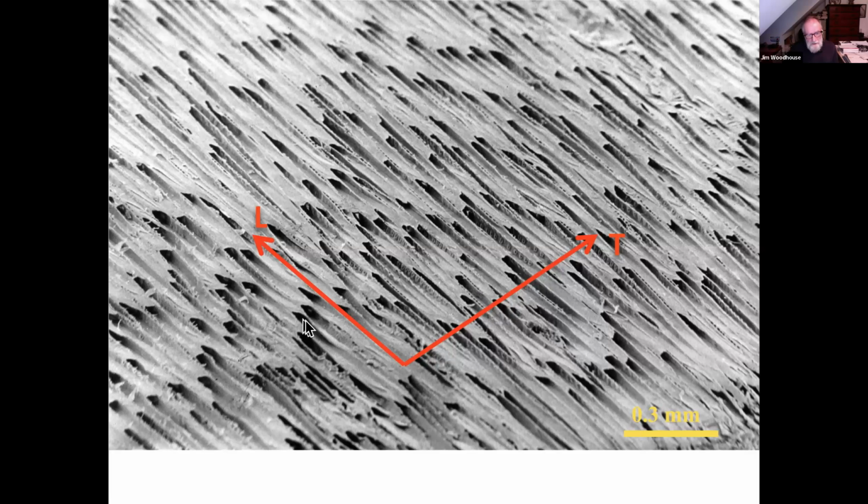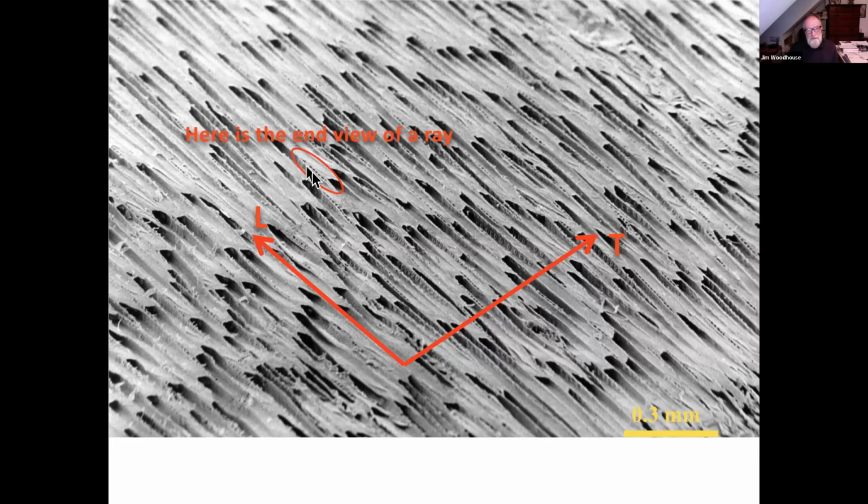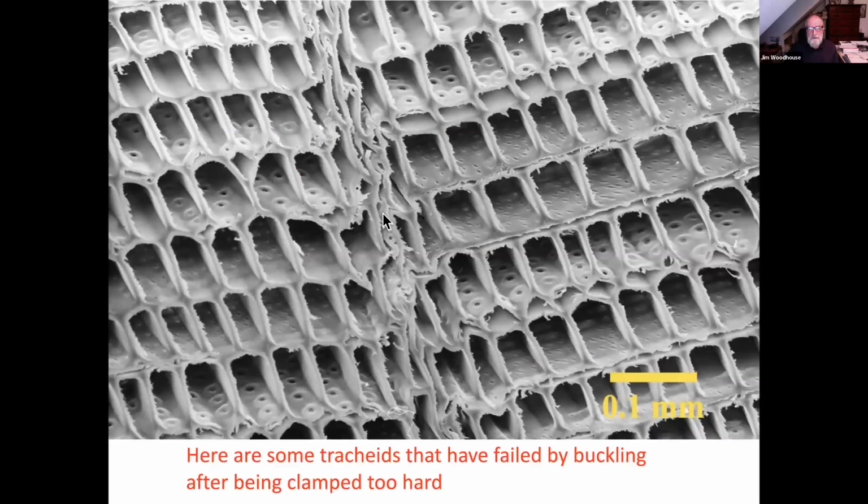You can still see tracheid tunnels diving off here. And you can see a lot of these sort of things, rows of little black dots. And that's a ray seen end on. So each of those rays is a stack of maybe a dozen cells stacked up vertically, running in the radial direction, which is perpendicular to this plot. And they're not in fact contributing very much to the mechanical properties.